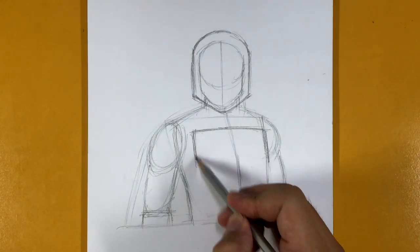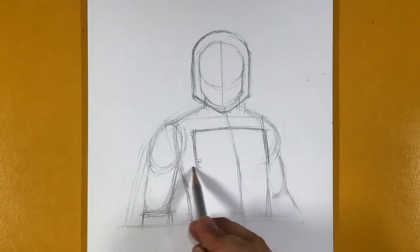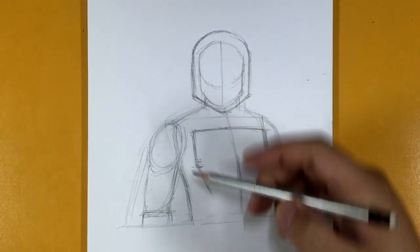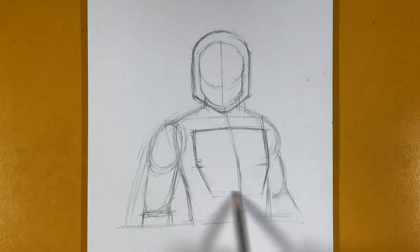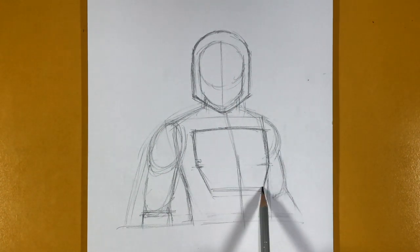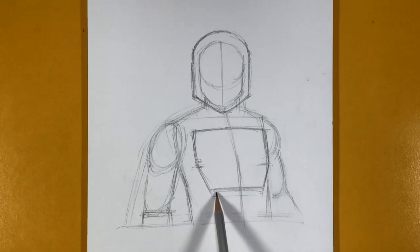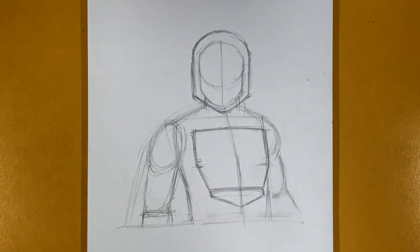Okay, so there you go. What I'm doing is drawing this rectangle. It goes like that. So imagine a rectangle like so. I'm not going to draw the bottom, just show you where the edges are. Because what it's going to do is go narrow, narrow, and then like this. Make sure you leave some room down here. I'm going to draw a little point like this after. There you go.